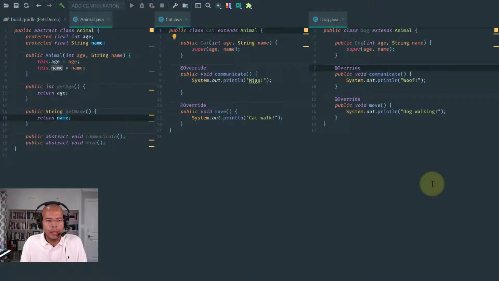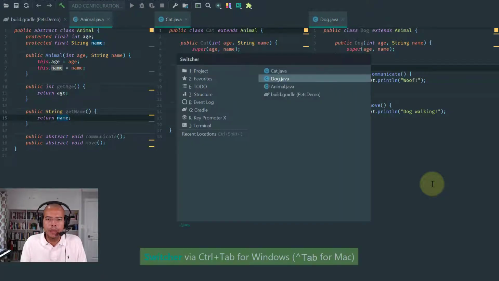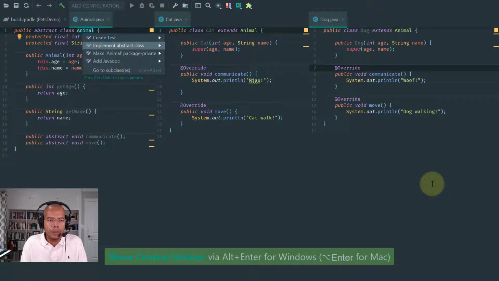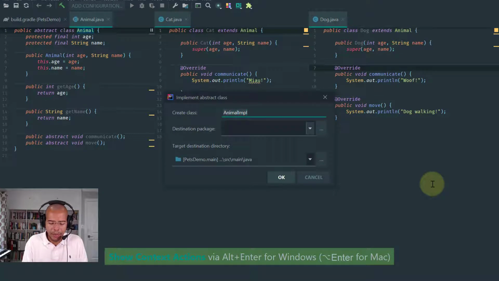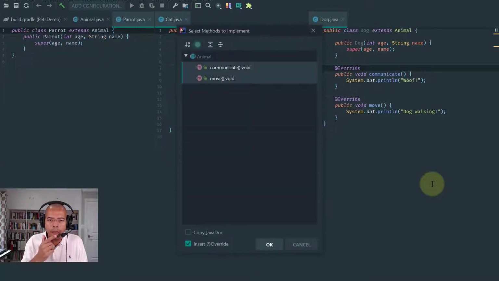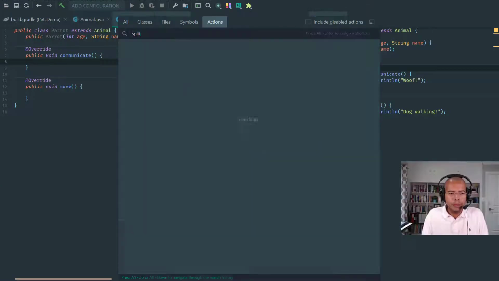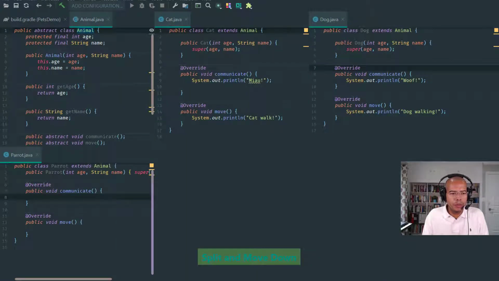So perhaps we want to create another animal. So let's go to our animal here and let's implement, I don't know, let's say we have a parrot, and so perhaps let's split and move down the parrot.